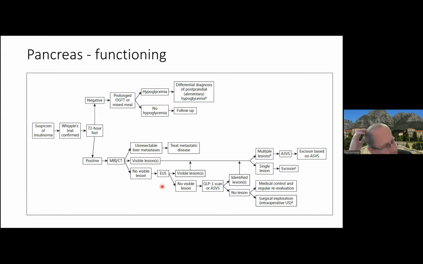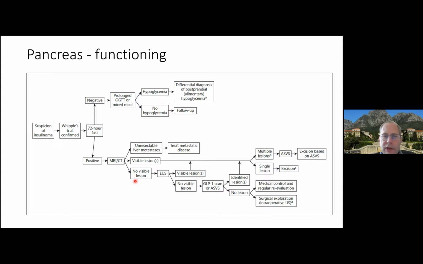By way of example, I saw an MEN patient a few months ago. The patient presented with features of hypoglycemia. Insulinoma was identified in the tail of the pancreas, but nothing else was seen. Because of the history of MEN, we wanted to be sure we excluded any multiple lesions. And in fact, this patient had a second lesion detected in the body of pancreas that was missed on CT and MRI. So you should have a low threshold for using EUS to either identify the primary lesion or if there's a chance of there being multiple lesions.